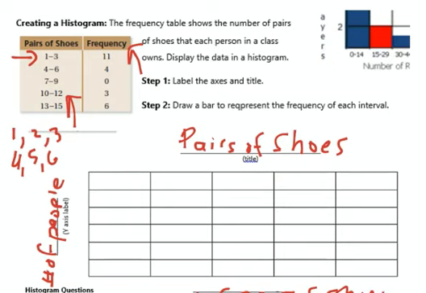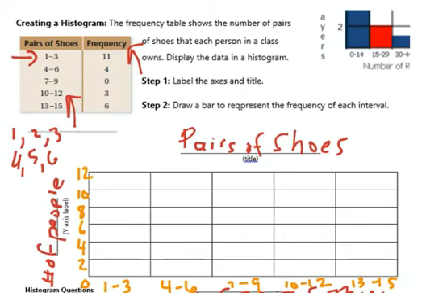All right, so we're not done labeling the x and the y-axis. We still need to actually label our intervals, and then our y-axis, how many people, the frequency. So our interval's already made for us. It's not always going to be, but it's nice and easy since it's already made. So 1 to 3, 4 to 6, 7 to 9, 10 to 12, and 13 to 15. Now on the y-axis, there's not a whole lot of bars, so we can count by 2s. So 0, 2, 4, 6, 8, 10, all the way up to 12. So if we have any odd numbers, they're going to go halfway up the bar.